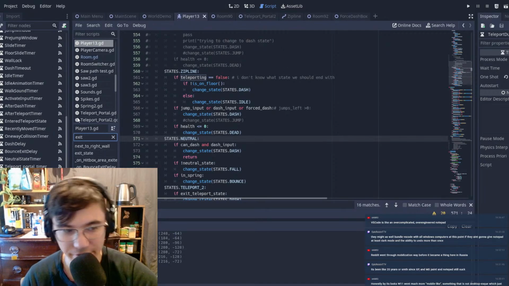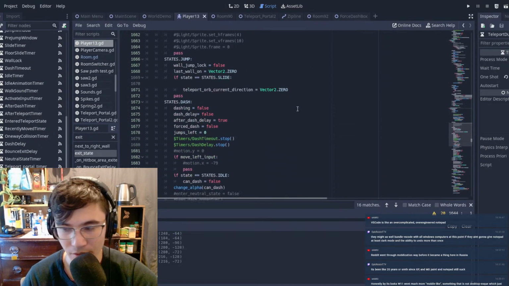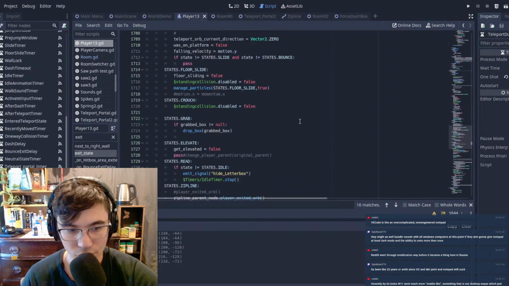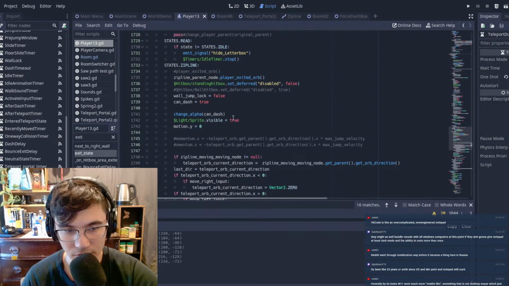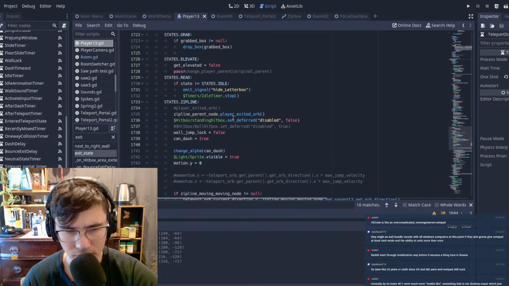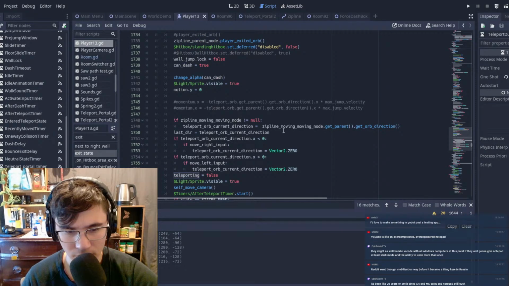So exit state. Let's go in there. We want to grab the zipline. Okay, so we already grabbed the teleport orb's last direction.